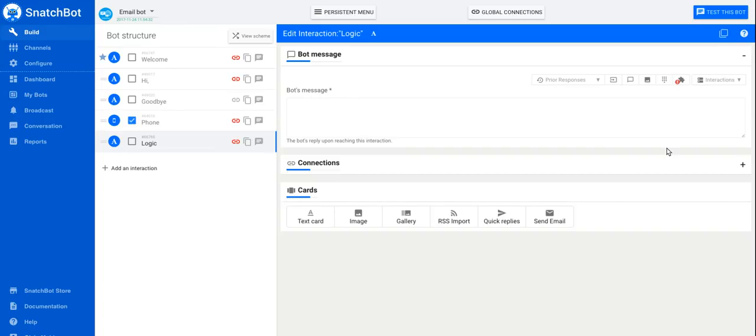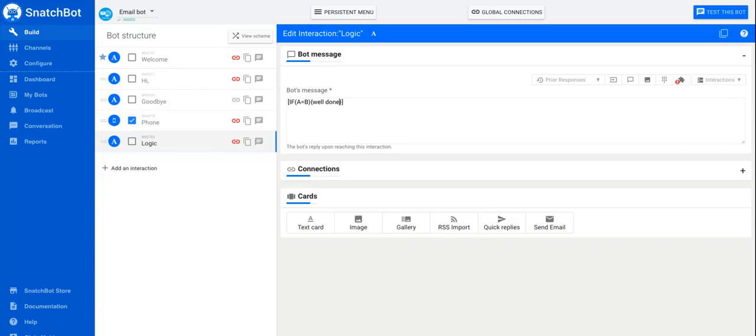And you'll find the guide to how to build in these logical assessments up here in the top right of your interaction. So you've created an interaction, and then let's say, for example, you want to test for equal to. So this is the form it takes. Inside of square brackets, you put the if-then statement, and it's if A equals B in this case, but we could have done not equal, greater than, or less than. Then the bot says what's in the text, which I'm just going to say, well done.